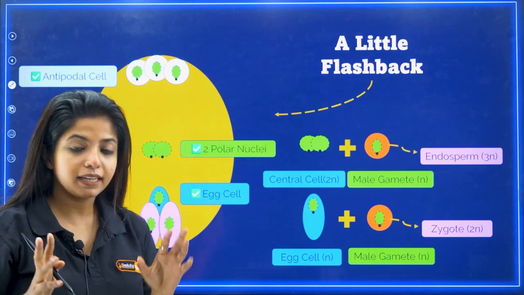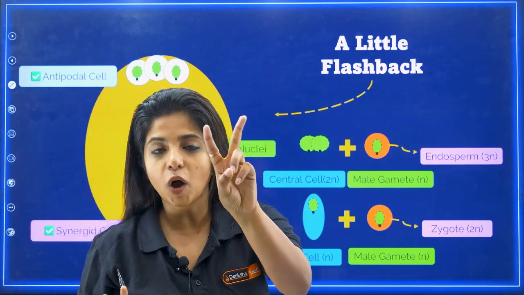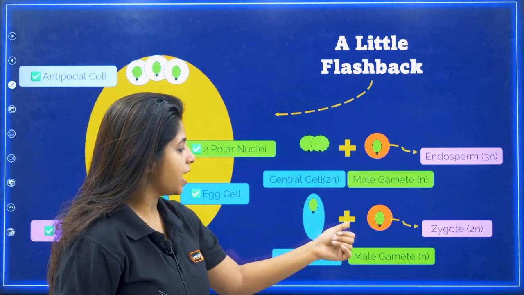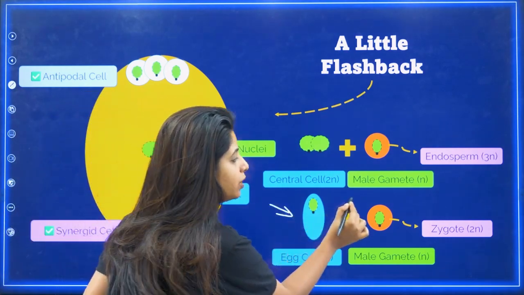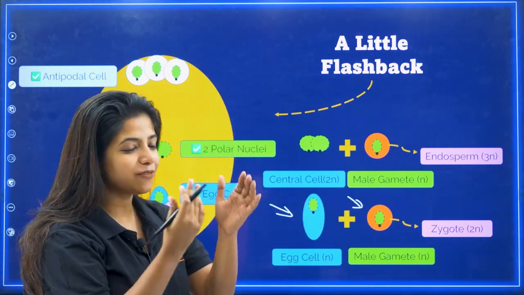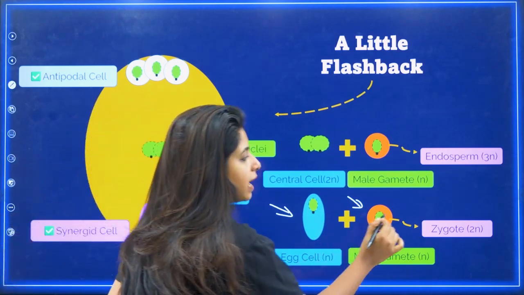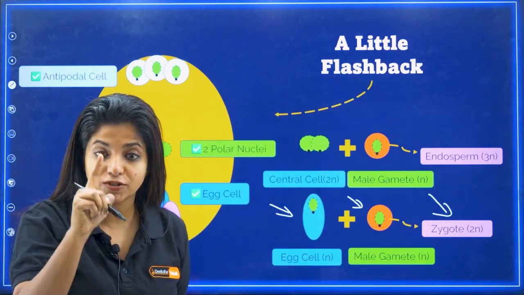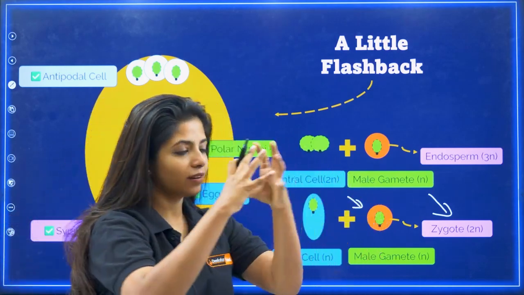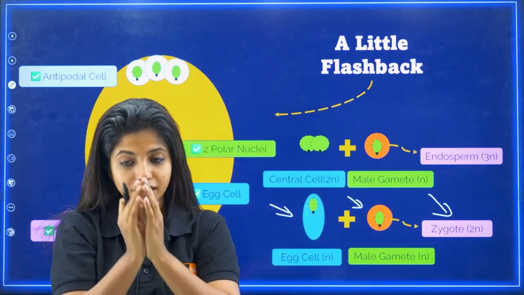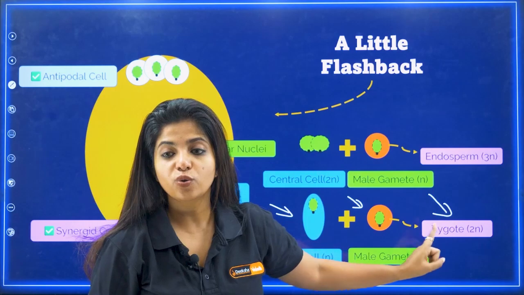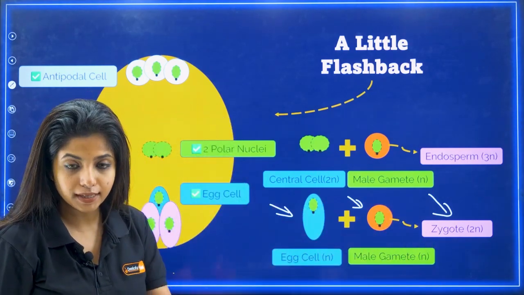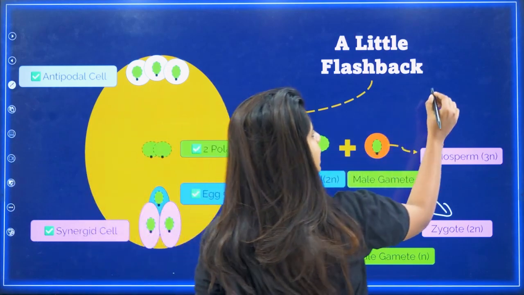Now, basically, the male gametes are 2 in number. How many? 2 in number. Okay, so the first male gamete came and fused with the egg cell out there. Okay, and they gave rise to the small little zygote up over here. Okay, remember zygote is a single cell structure. So both the cells come together, join, they have a single nucleus out there, and what do you have? You have zygote.